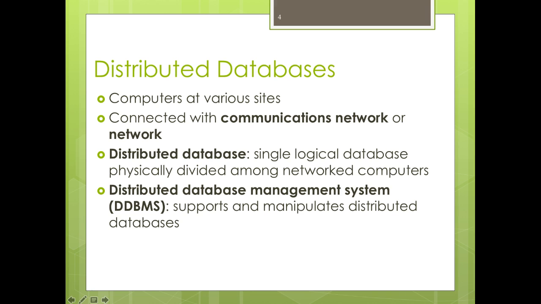Now we can have what's called a distributed database, which is a single logical database that is physically divided among multiple network computers. So I can have a database that, when I look at the data in it, looks like it's all in one location, but in reality it's distributed in different places on the web, or even just in our local area network. We need to use what's called a distributed database management system, or a DDBMS, to be able to do this.